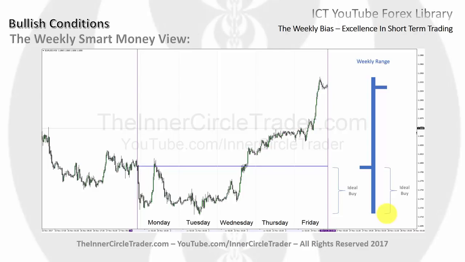Now, I will toss this out there and you guys can test this theory on your own. If at any time you are bullish on the weekly range, if we drop down, say 30 pips from the opening price on Sunday, test this theory out. If you're bullish, buy 30 pips below the opening price on Sunday and use a 150 pip stop.